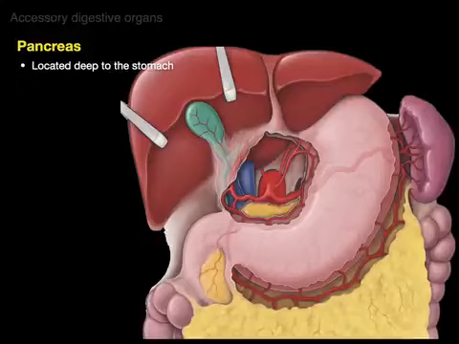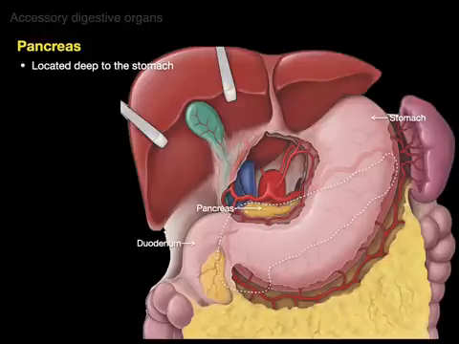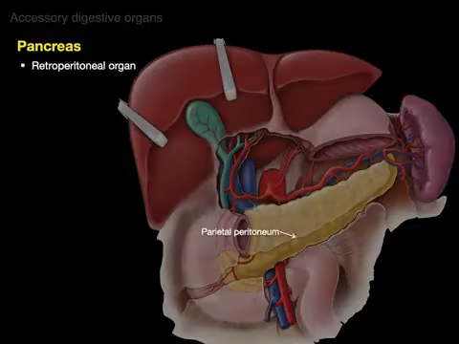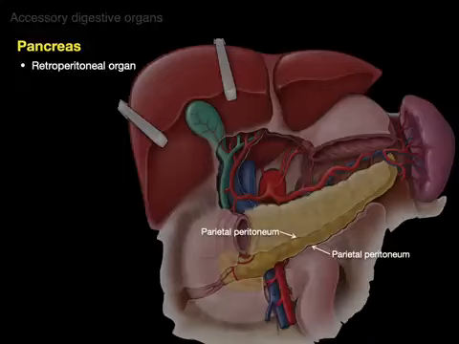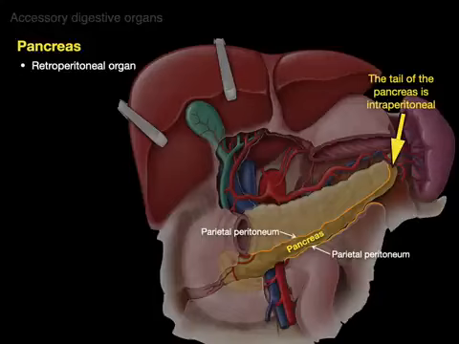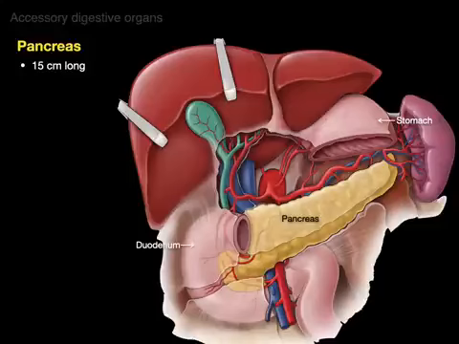Let's talk about the pancreas. And so the pancreas is located deep to the stomach. There's the stomach, there's the duodenum, and there I've just highlighted the pancreas. And if we cut the stomach, you see that the pancreas is retroperitoneal. So we see these two lines of the parietal peritoneum, and between them there's the pancreas, but the pancreas is behind the parietal peritoneum, except for the tail. That tail that touches the spleen, it's like your toes sticking out at the end of your bed sheets. They consider that intraperitoneal, but the bulk of the pancreas is retroperitoneal.